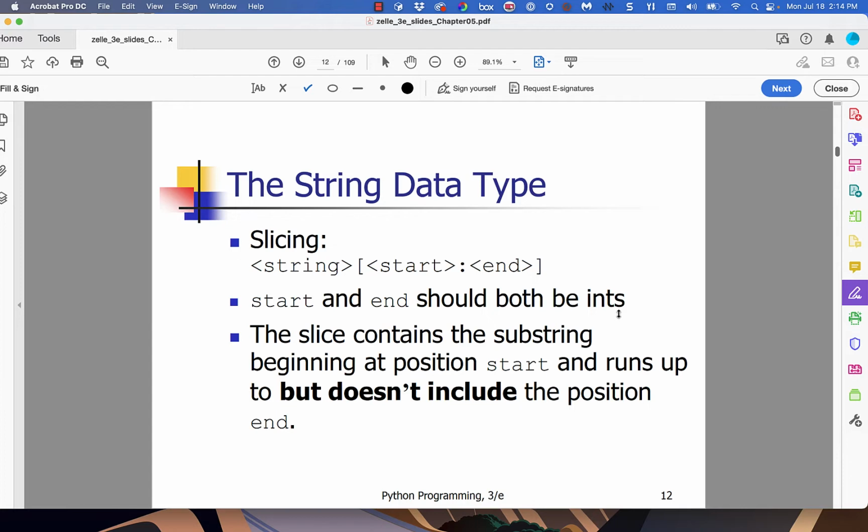So they can be literal ints, or they can be some kind of expression that's going to resolve to an int value. The slice contains a substring beginning at the position start and runs up to but doesn't include the position end. So end is poorly named, and it turns out it's the first character that you don't want included.